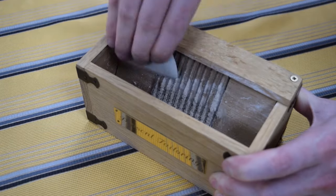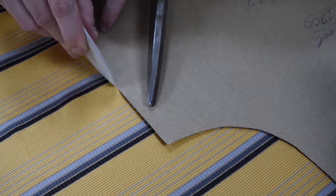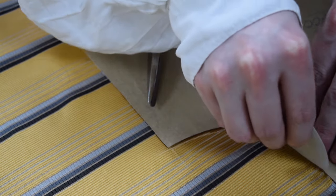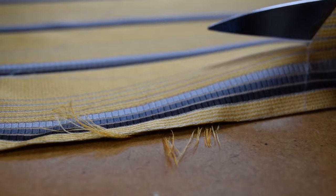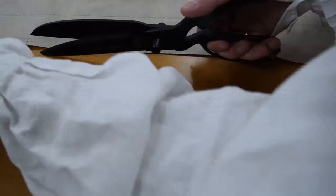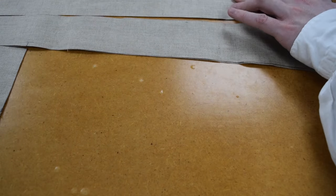Now here I am sharpening my chalk, which is particularly useful when it comes to a light silk. A nice sharp chalk causes less drag on a piece of cloth and it's less likely to move around. Normally when cutting out a garment, I would double over the fabric, but with the lightness of this particular silk and the weight of it, as well as the design, I wanted to keep it completely uniform, so I cut them out separately, both fronts, and this made it a lot easier.